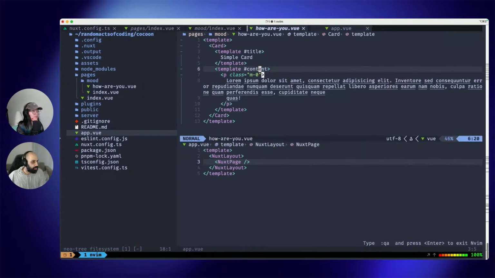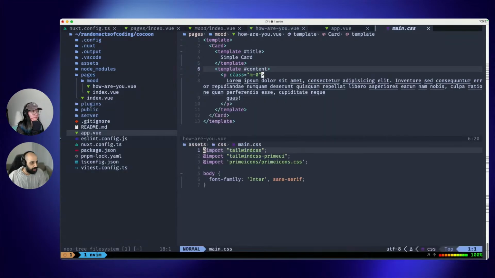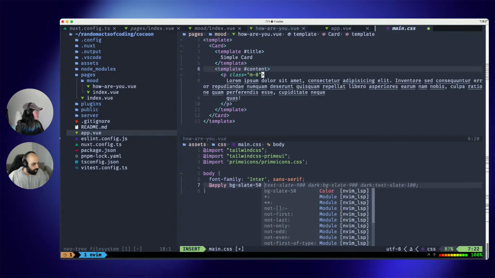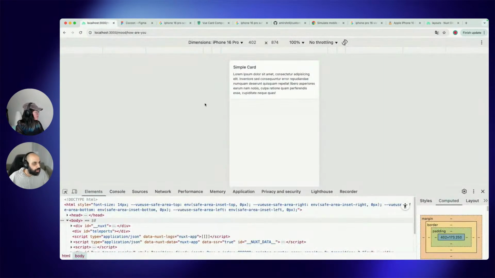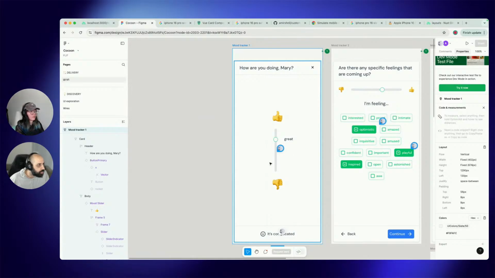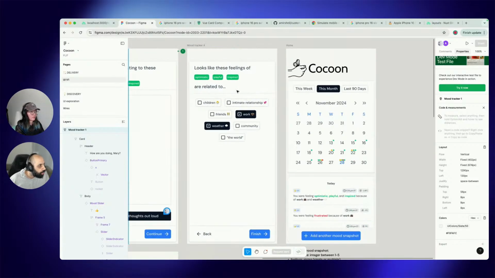And so that's great. So just getting a sense of where things are. So I can probably just go to main CSS and apply this here. And I can say BG slate 50. And I feel like I should see that change here. And we do. And now there's that distinction. So now this border becomes a little bit more visible. And I need some padding around it as well. So we're getting that little, this looks like a window.